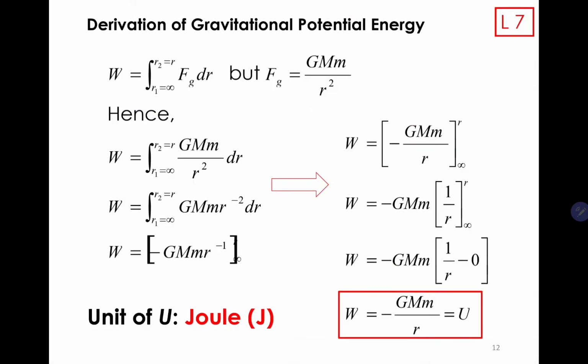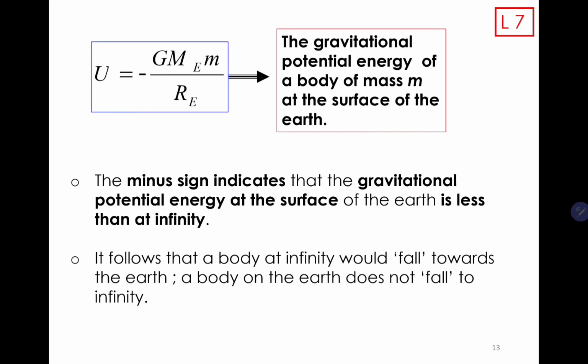Okay, and one more thing, don't forget that the unit of energy here should be in joule. So again, U is our gravitational potential energy, and the unit is joule, or the symbol is capital J. Alright, so what does the negative mean here, and what is m, small m, r? Let's continue with this.